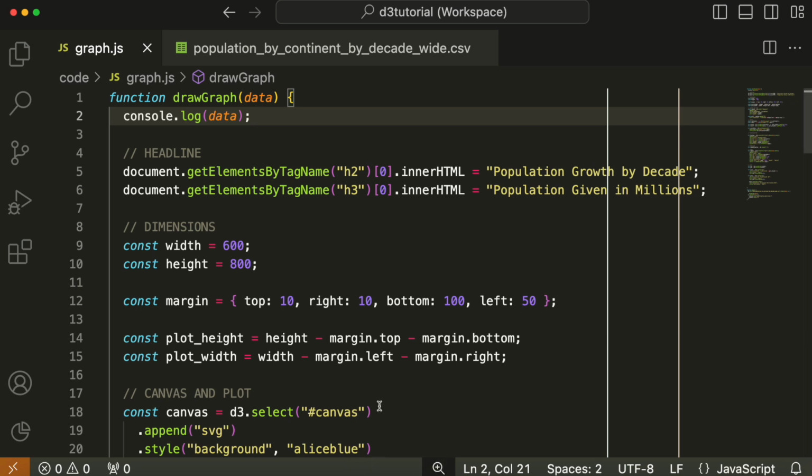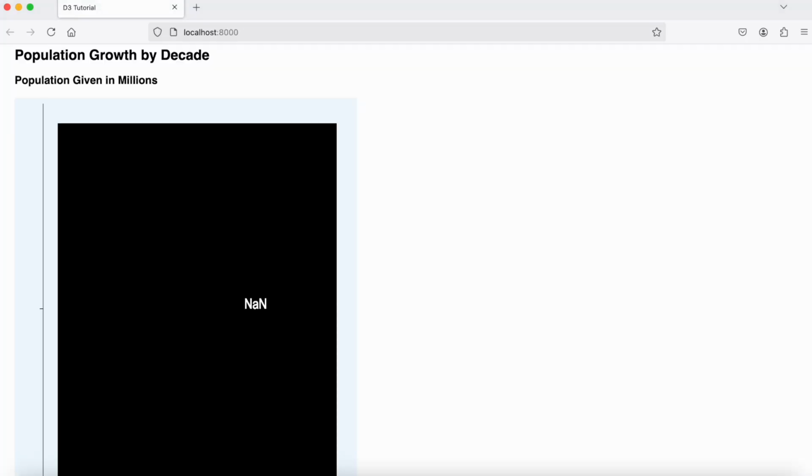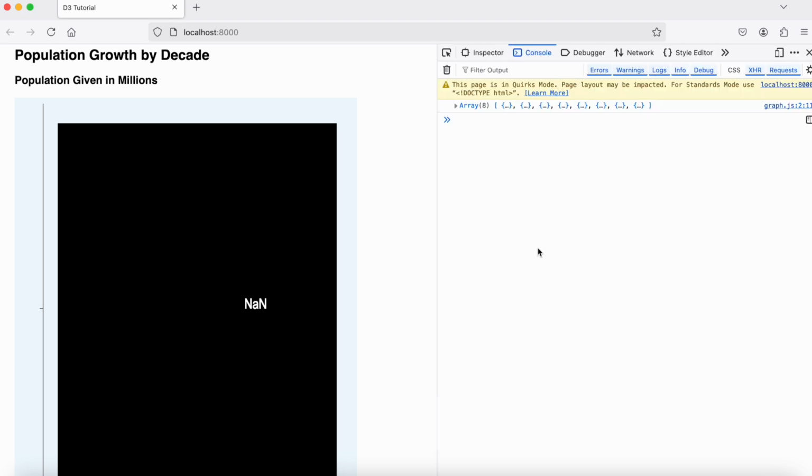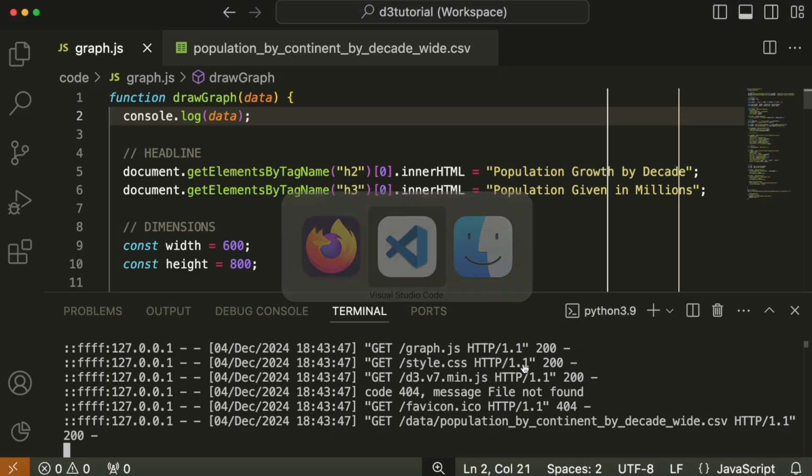So Shift Control Backtick produces the terminal, python -m http.server, let it go, launch the Fox. Command Option I opens the inspector, and here's our data, which it tells us is an array. But it's a kind of array in that it's a D3 CSV array.